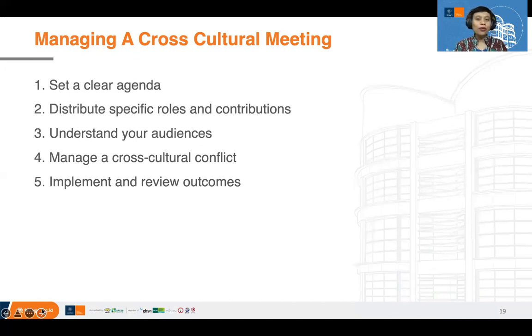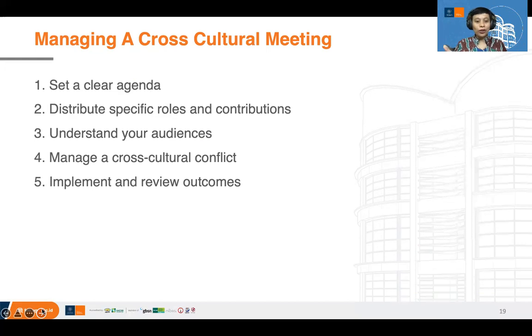The third one, you need to have a better understanding of your audiences. You need to see the 8 different factors of diversity coming from your participants. The fourth one, we need to manage cross-cultural conflict. If you see that cross-cultural conflict is coming, you see the differences, and a big meeting cannot be conducted better, so you need to chop down the meeting into smaller clusters and try to be more specific in working in the smaller clusters first before having a town hall meeting afterwards.